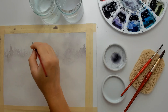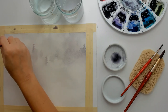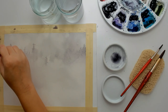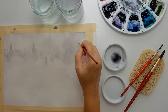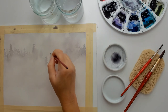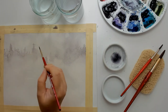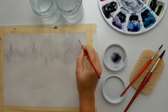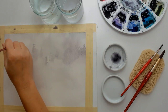And then I'm going to the other side to define some of the tops of the other trees on this side. Sometimes I like to just go and just add more height to trees. I find it's easier to do it that way and just add to the other trees. I'm jumping around from left to right and back and forth so I can kind of vary up the trees and make sure some are smaller, some are taller, some are spaced out farther, some are closer together. So sometimes I'm inserting trees in between other trees, sometimes I'm doing a taller tree, sometimes if the trees look too even, I'll just make one tree taller.